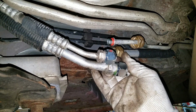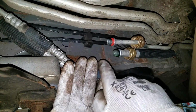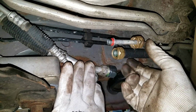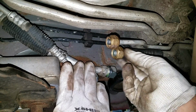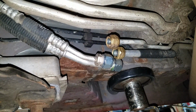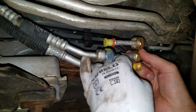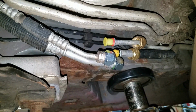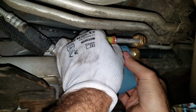If you really want to be a nice guy too, you'll find a way to cap these, plug these holes off somehow, just in case somebody wants to reuse this stuff sometime in the future. Maybe I'll find something for those. Little 3M waterproof duct tape.